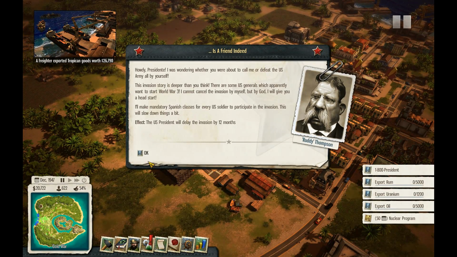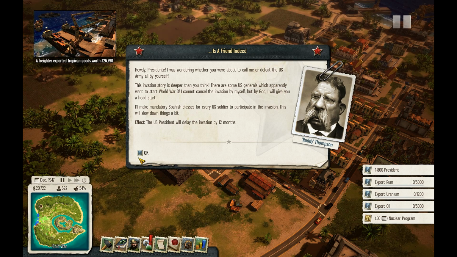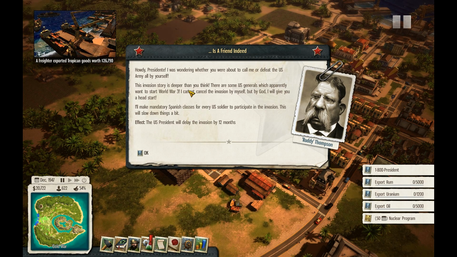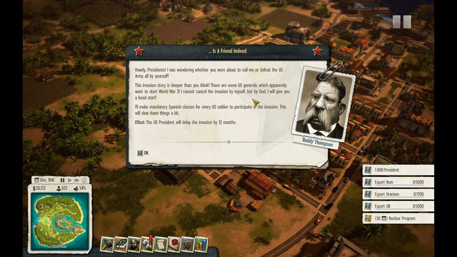Howdy, Presidente. I was wondering whether you were about to call me or defeat the U.S. Army all by yourself. So he seems pretty jovial. This invasion story is deeper than you think. There are some U.S. generals which apparently want to start World War III. I cannot cancel the invasion by myself, but by God, I will give you a head start.